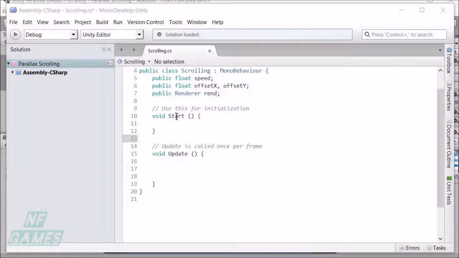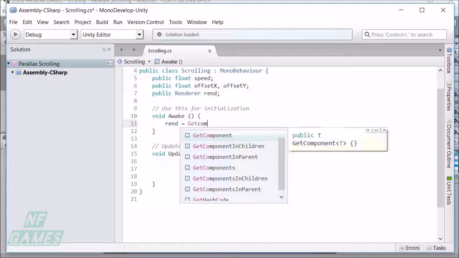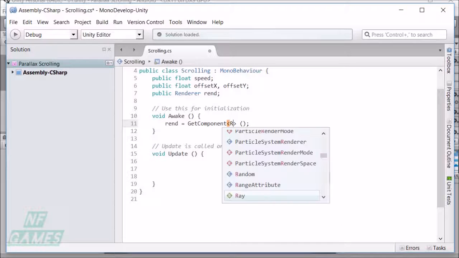We're not going to use start, so we'll change this to awake, and in awake we call render is equal to get component, and the component we need to call is renderer.